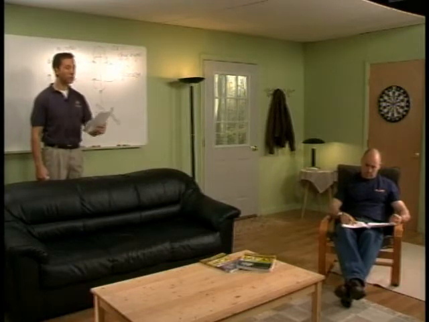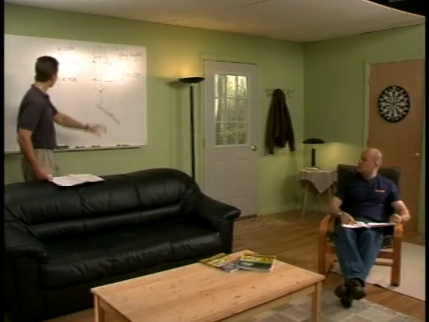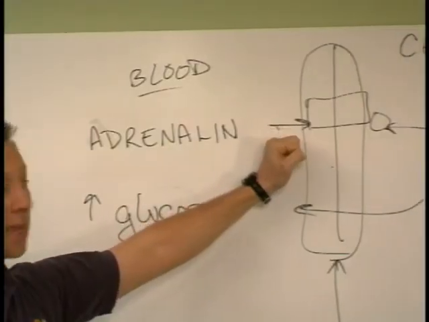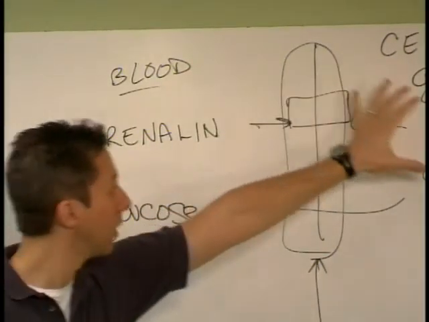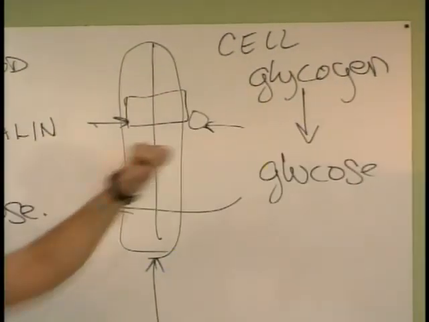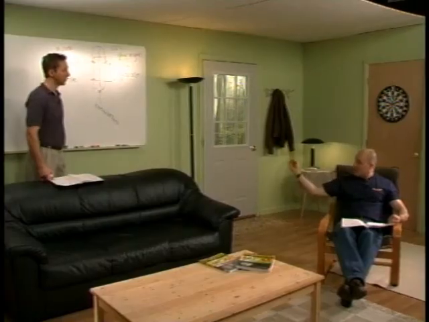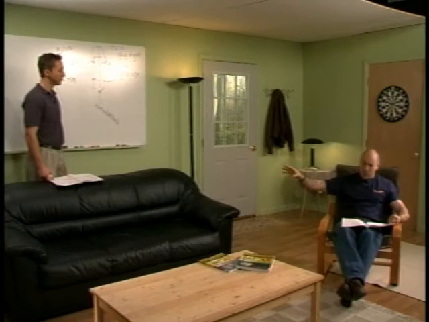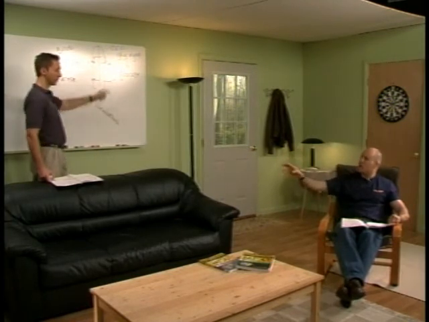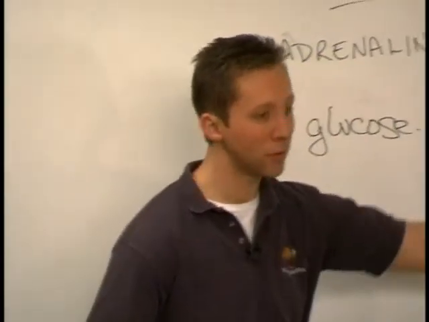198. Which of the following chemicals is a primary messenger? Well, we've already got it drawn in our diagram. Adrenaline binds to the outside of the cell, instituting a second messenger reaction. Adrenaline is our primary messenger. You got to know it. That's why they call cyclic AMP a secondary messenger, because there is a primary messenger. I never thought about it that way. You've got the primary and then the secondary. Great. And it's just taking the message that adrenaline brought.